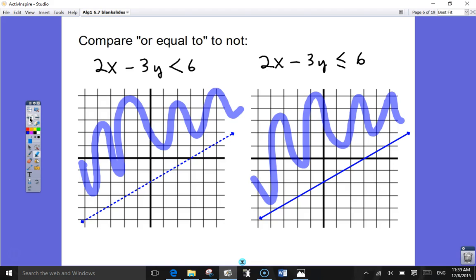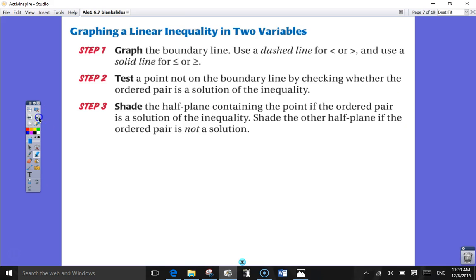If I tested a point down here, let's say I test 0, 5, right? No, 0, negative 5, sorry. Then I would have negative 3 times negative 5 is positive 15. Is positive 15 less than 6? No. So you wouldn't shade. You would say, okay, that means don't shade the side that had that point. Shade the opposite side. So you choose a test point which is not on the line, and you could choose anything you think makes the calculation easier. If it doesn't go through the origin, that's probably the easiest one to use. That's the one I would use.